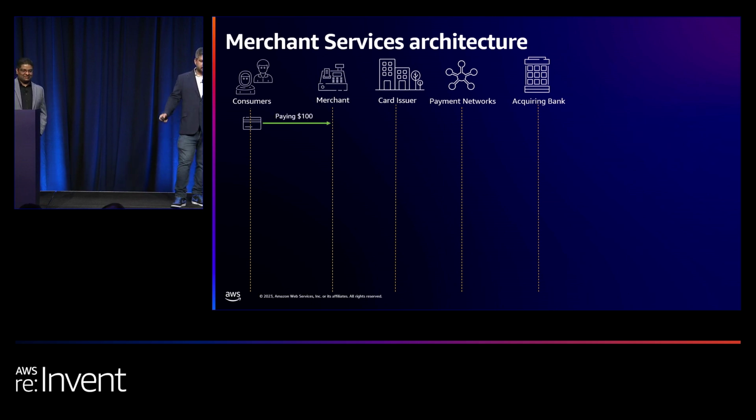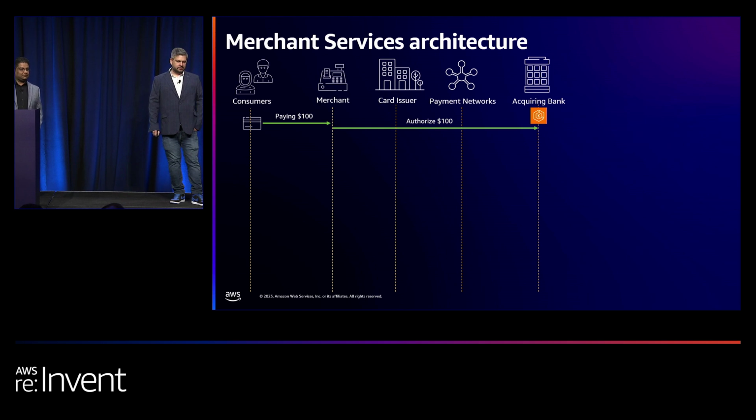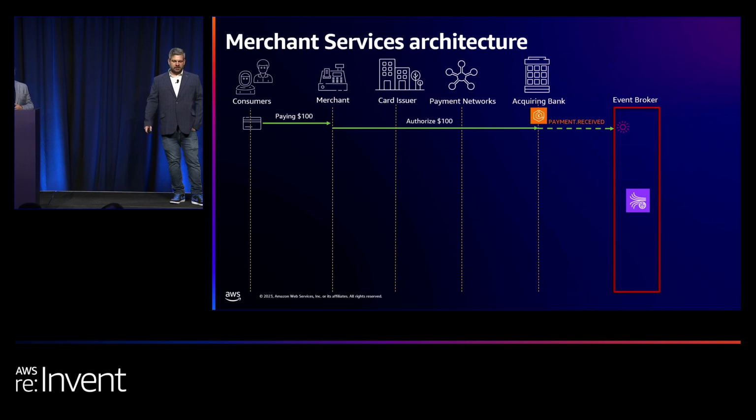So what do I do? I give my credit card to the merchant, and they do what's called an authorization for $100. So they call us, we're the acquiring bank, they say, hey, is it good for $100? We turn around and figure out, okay, which network is this associated with? We mark that we've got that payment received, right? And we go ahead and call that network, who turns around and calls your bank.